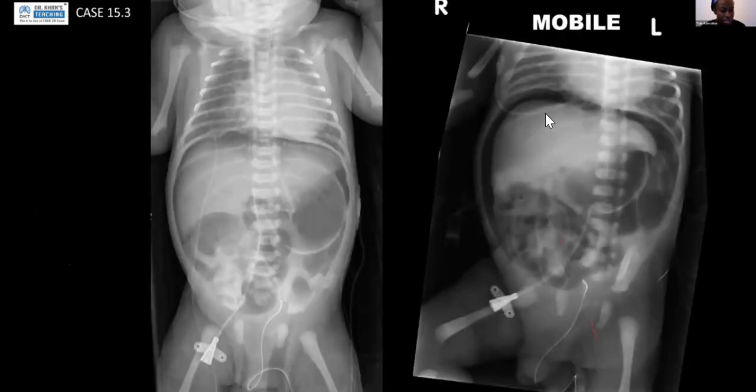And then finally on this case, this shows a continuous diaphragm sign. If we look very closely at the diaphragm, it looks like you can see the entirety of the diaphragm, even across the midline, which we don't normally see. And that's because you've got air on both sides of the diaphragm.